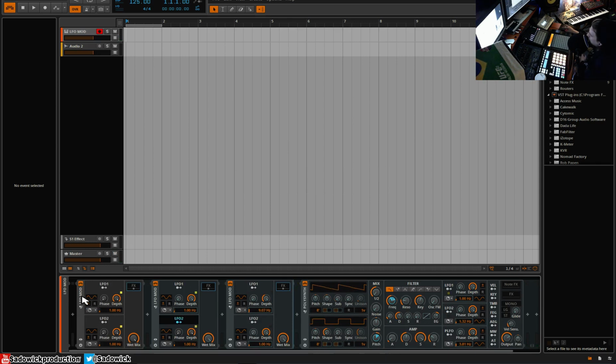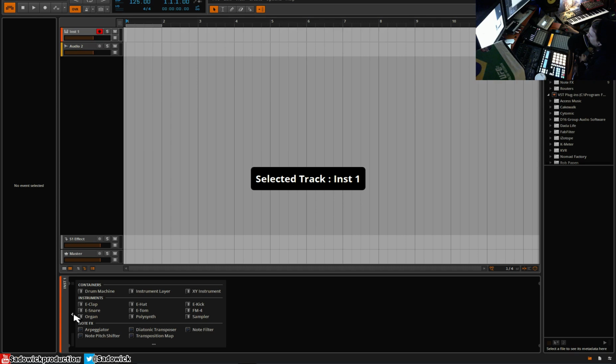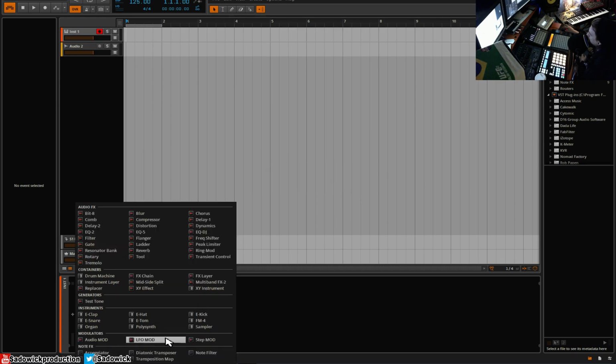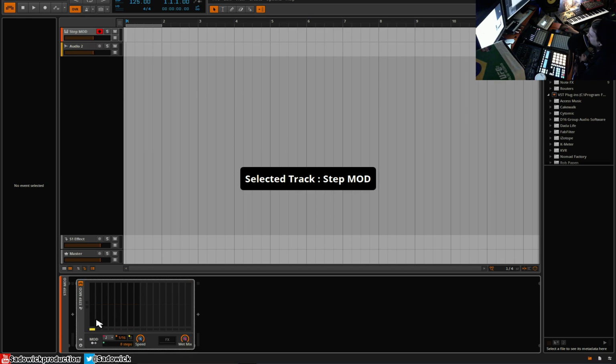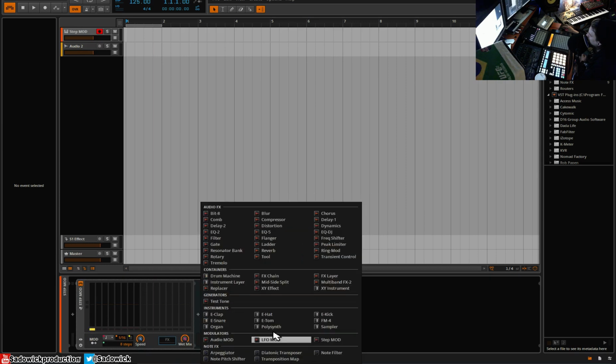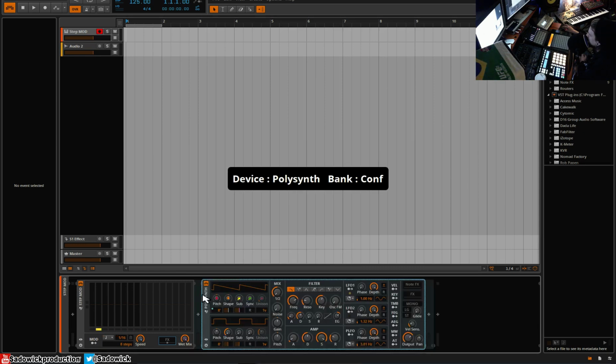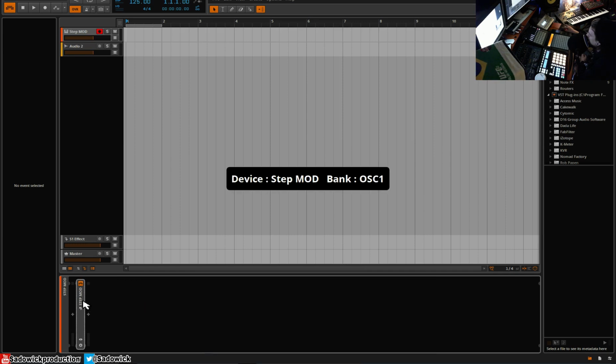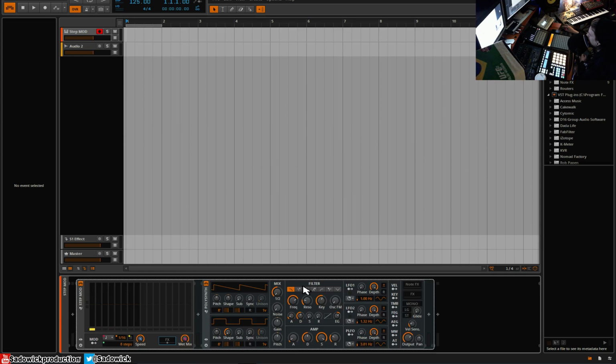Another thing I wanted to go into is a step mod. So this is kind of the same deal. All right, we'll just open that up. It turns into our little self-contained friend here with little heat vents, very old school sequencer-esque, Reason-ish, if that makes any sense. Just drag that in there. That blue means that it's in its own little self-contained everything, and you can collapse it. Animations are really tight in Bitwig. I like it a lot.